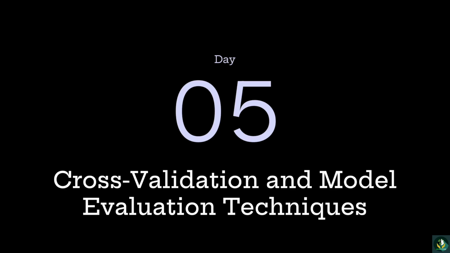To summarize, today we went and understood the importance of cross validation for evaluating machine learning models. We looked at the differentiation between k-fold, stratified k-fold, and leave one out cross validation. We gained some practical experience in implementing the k-fold and stratified k-fold cross validation, and we learned how to choose the appropriate cross validation method for different data sets and tasks. So if you have any questions or had any issues implementing this, let me know and I'll get back to you.